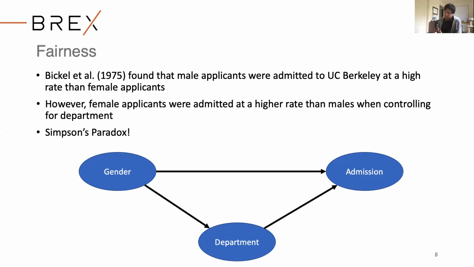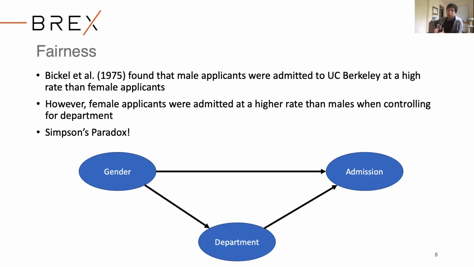In this case, or let me put it this way. Let's say that there's two departments, one with a 1% acceptance rate and then one with a 100% acceptance rate. And then all of the males that apply to the difficult department to get into basically were rejected. And then in that case, what you would see is that the females got in at a higher rate because they got in at 1%, and then males got in at 0%.